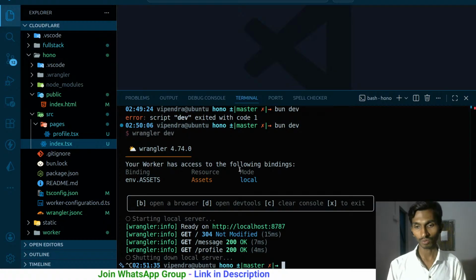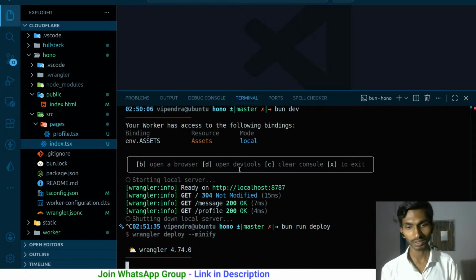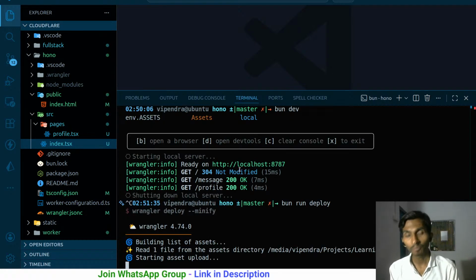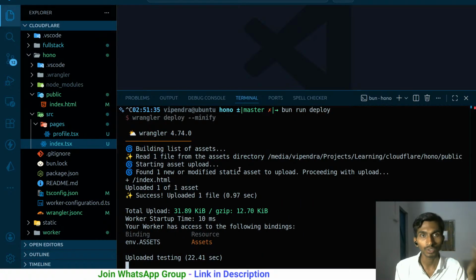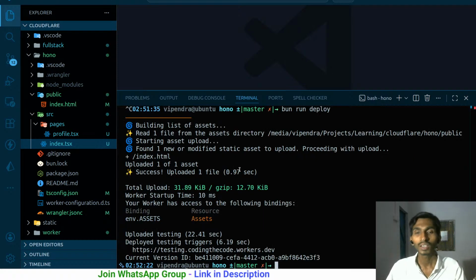Pretty simple. Let's run one command: npm run deploy. What will happen? It will be deployed. You will get your URL, nothing else. Simple. So you don't need to worry about deployment. You don't need to worry about paying money. Why? Because Cloudflare only asks for money when you have more than 100k requests. 100k requests, probably per hour or per day. I don't know. Maybe in a day or month. So when you have 100k plus requests, and when you are actually learning or even adding projects for your resumes, at that time you don't really need to worry about it.